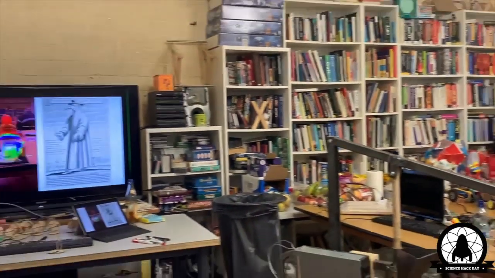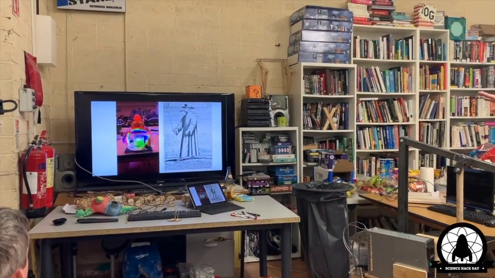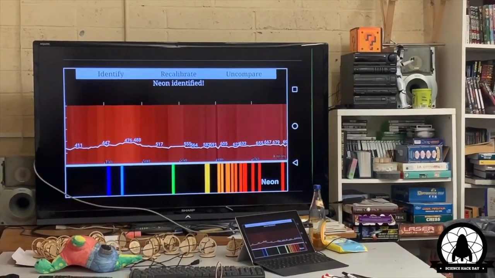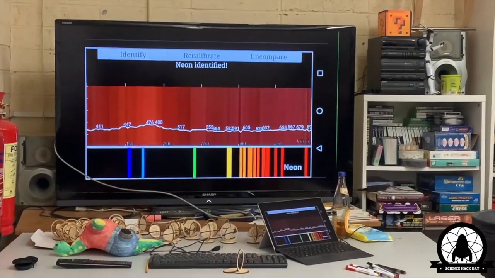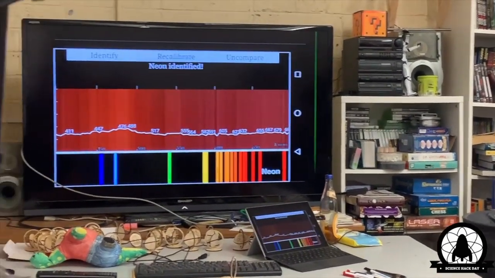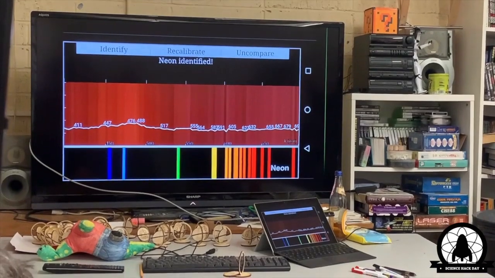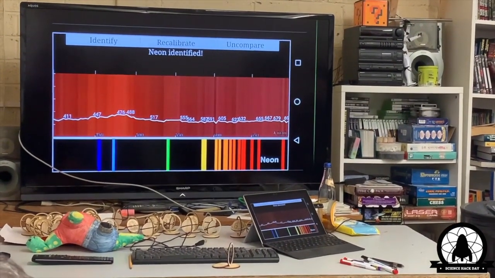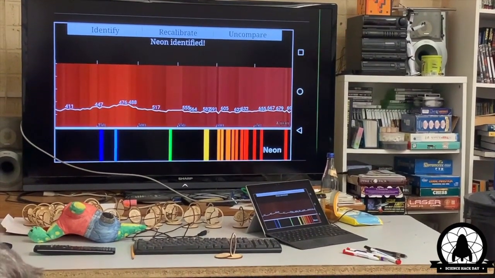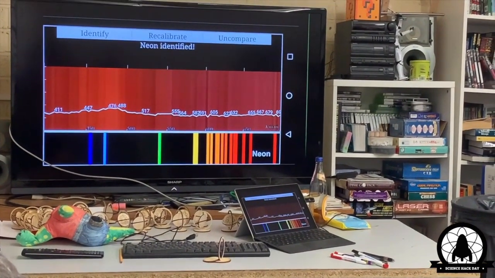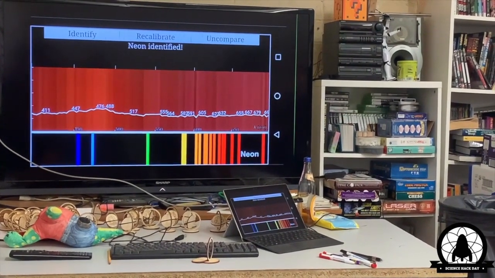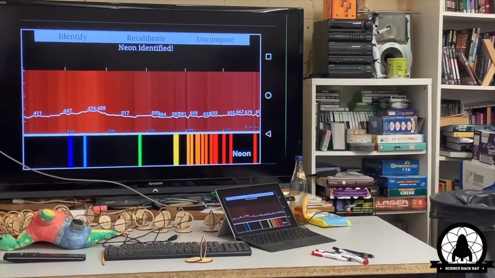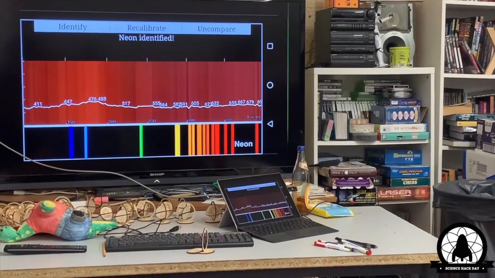But it turns out there's another way of doing kind of a high level thing. If you go back, did I slide? Go back one page. There's an app that you can get, there's already an app, that you can just strap this DVD or a diffraction grating straight to the front of your phone camera, and you can go into the app and it can detect atoms of different light spectrum and stuff like that. And here it thinks it detected neon, and I was looking at a neon bulb in the kitchen there on the cooker.